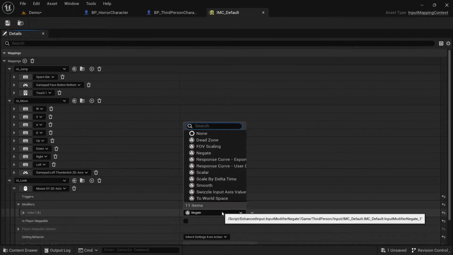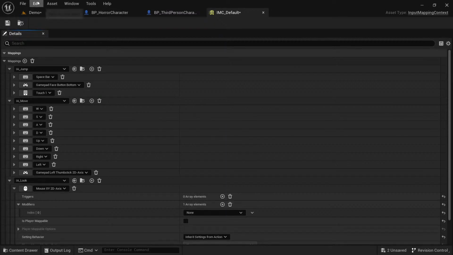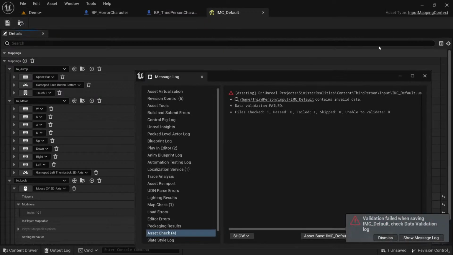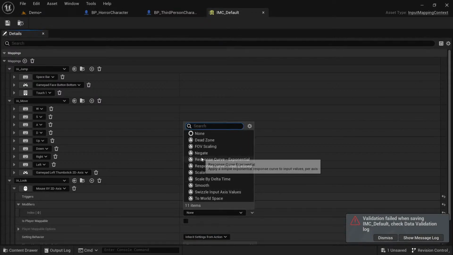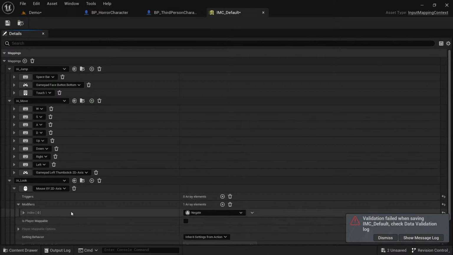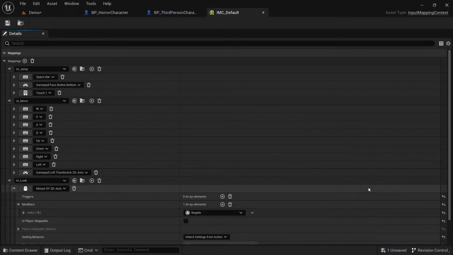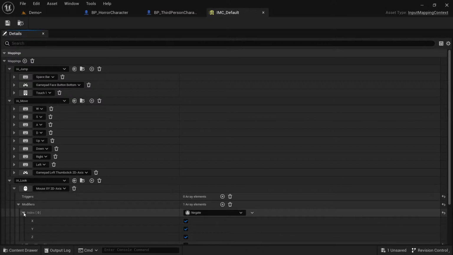Okay, so I think this is the first time I got that particular panel. Okay, well, this is something new which we added. So basically what just happened was, I think this entire mapping context checks if there is anything that doesn't make sense, or something that's not going to be working.